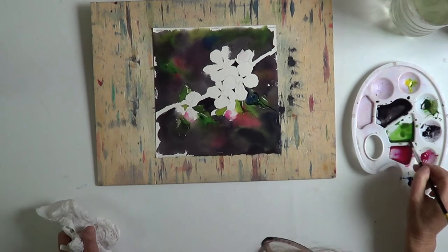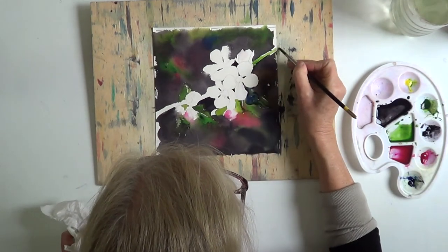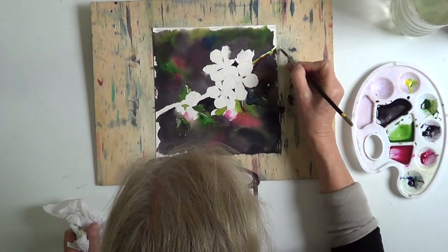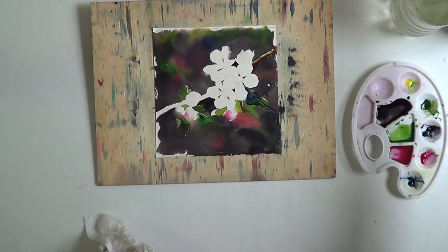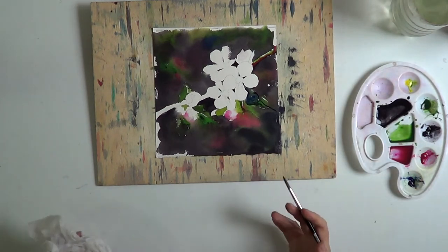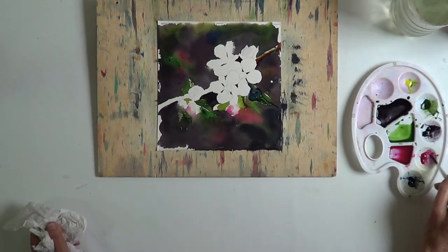To do the arch here. It's not brown, it's going to be green and the pink. I'm not a great fan of browns. Browns I like to make by adding red and green together.